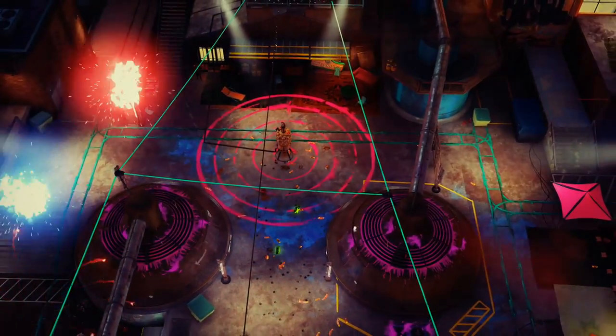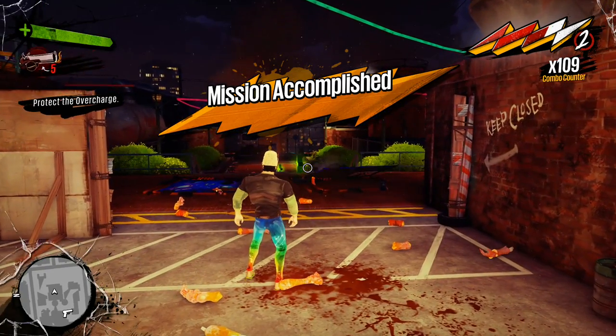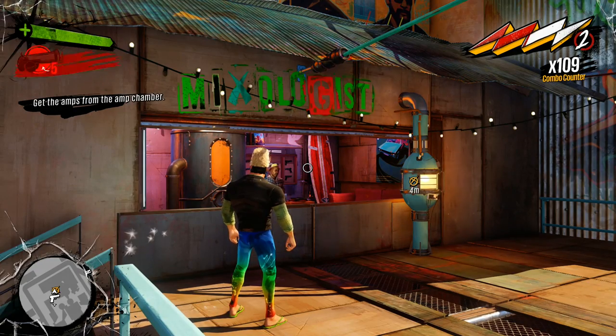So now that the timer reached zero, we have successfully accomplished our mission. The vat will create our amp, and it will kill all the enemies in the area, so we don't have to worry about killing the remainder of the enemies, which is why, if you so desire, you can actually leave that gigantic Hurker boss untouched, and he will die from that explosion.